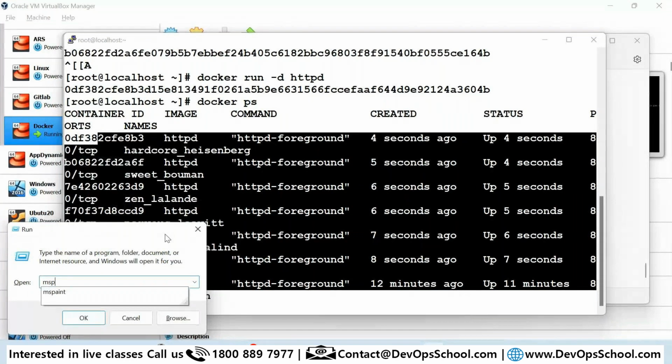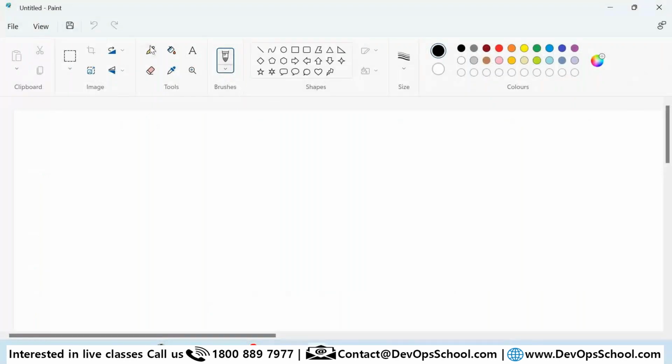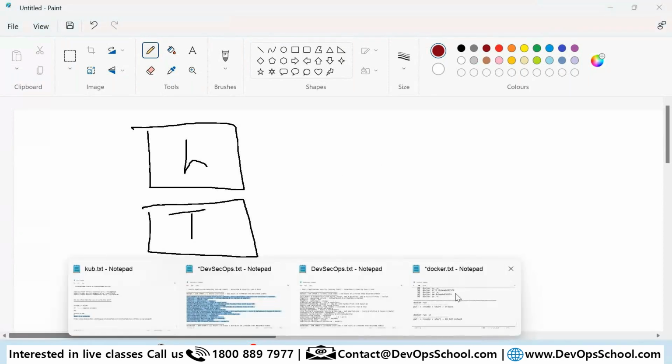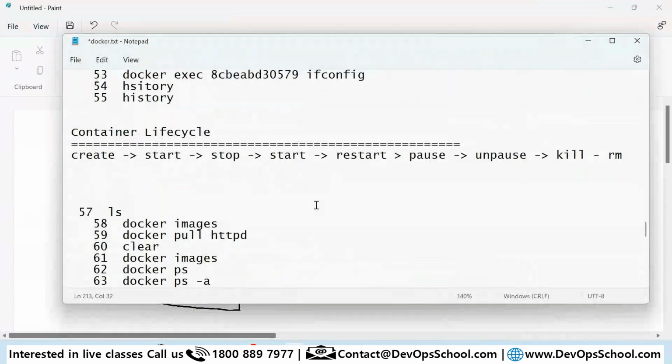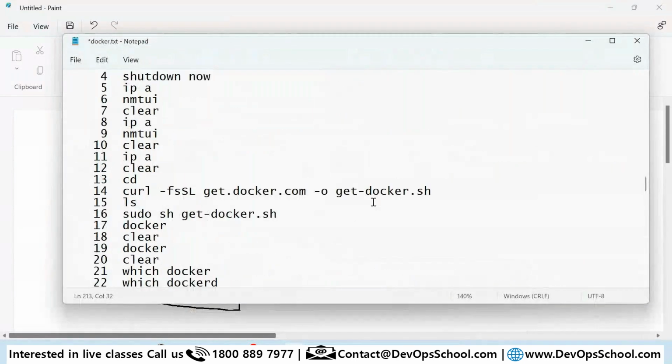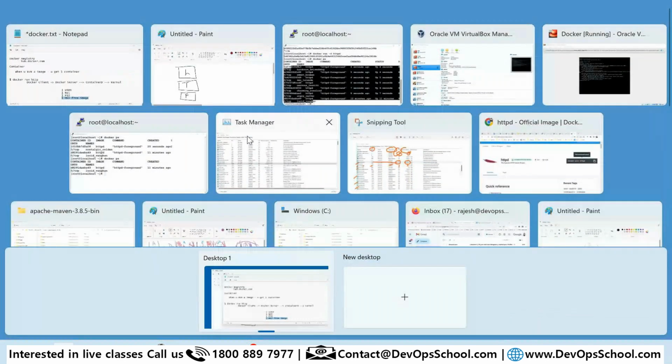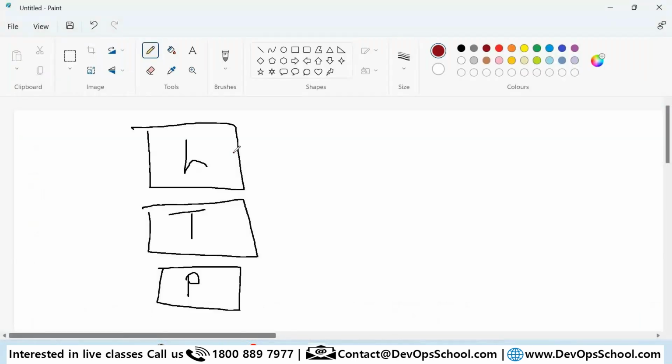Think in a simple way. This is one image of httpd. This is one image of Tomcat, and this is one image of Python. I want to create a container. Look at my screen. Here I said one user, one network, one PID, and one mount from the image. What will happen? A copy of the image will be created here.